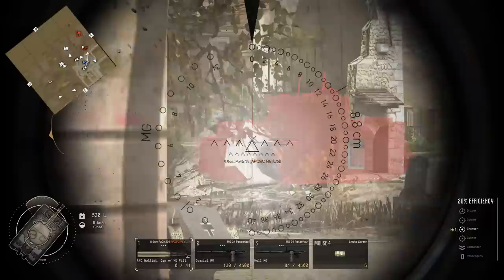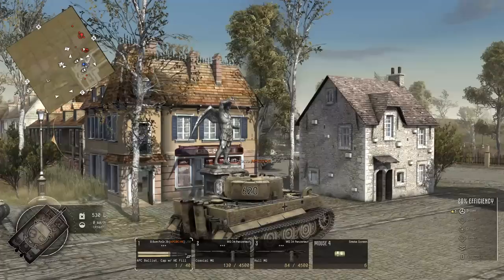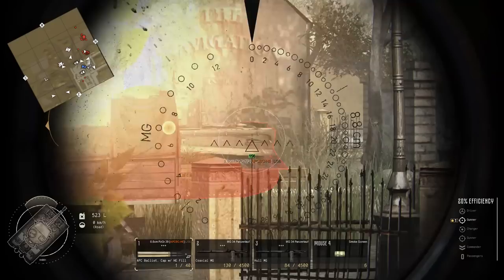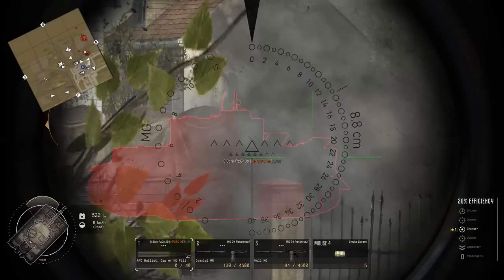Can we even kill him from here? Hold on. We might want to just, like, pop forward. Not sure if we can kill him from there, so we might just be wasting shells. So let's see. He's hitting the engine, obviously. Oh, hello. He's firing at us. Yes! We popped the engine. That's not gonna stop it from firing. It immobilizes it a good bit.